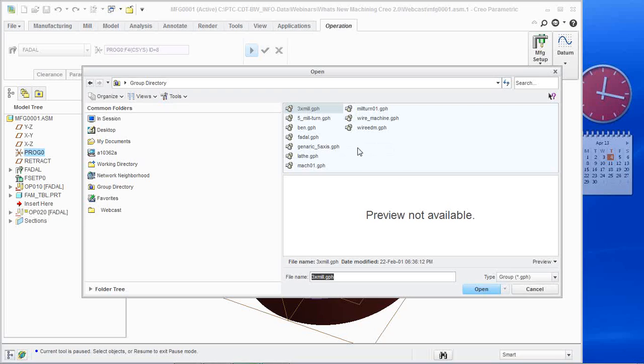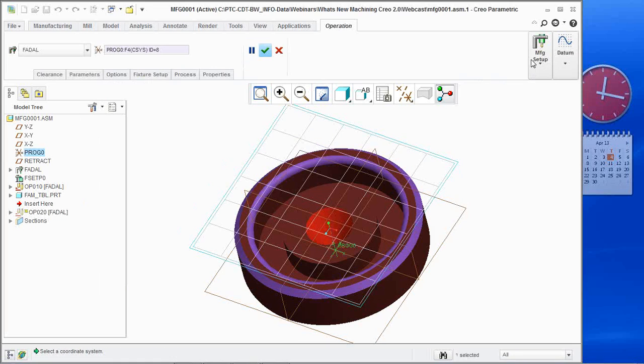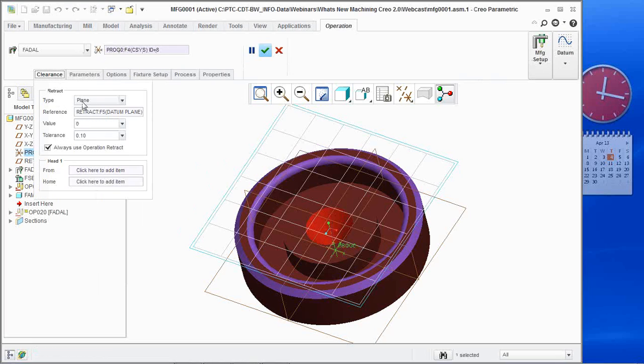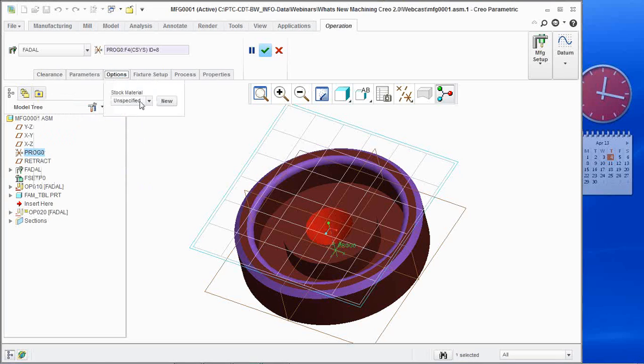So if I saved a work center and it went to the specific directory where my config says it should go, I can go find that object now, put back in my machine, and find it that way. Okay. Here is obviously your machine coordinate system. You can see it's highlighted right there. And then under clearance, you will find what type of retract plane you have. So here's all your retract stuff, right? Still have the cylinder, no retract, plane retract. Underneath your options, this is where you will find all your materials, right? So here's materials underneath options.